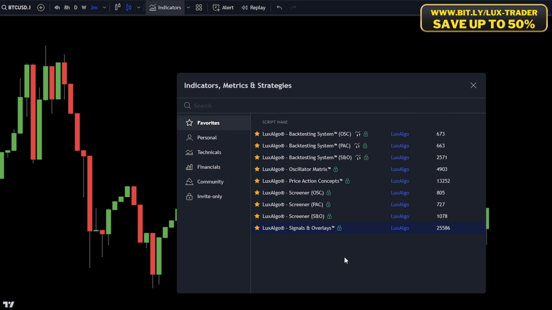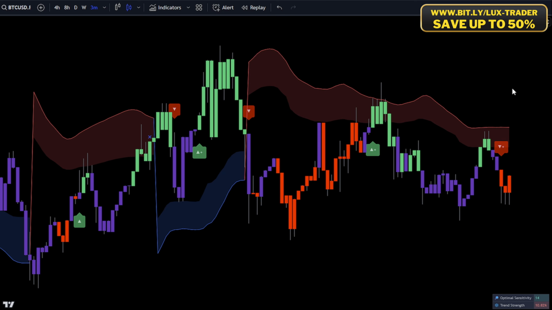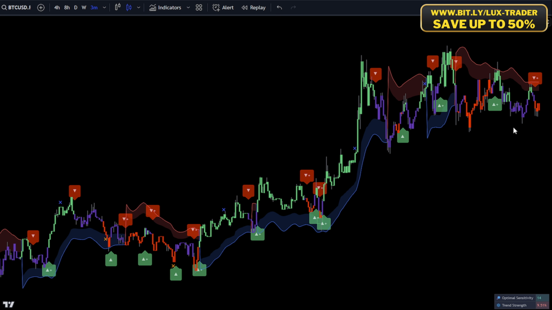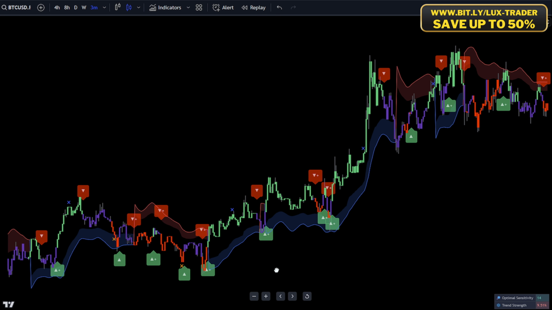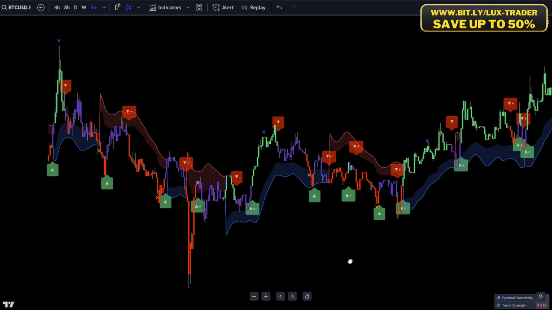The Signals and Overlays tool is an all-in-one package with over 20 features that help generate useful signals and overlays for us traders. It's designed to meet all your technical analysis needs with relevant data. You can use this Signals and Overlays indicator with other analysis tools, but it's also great on its own and works with any trading style.